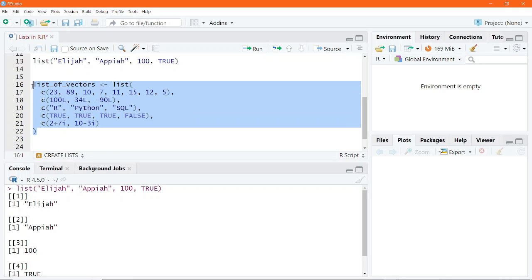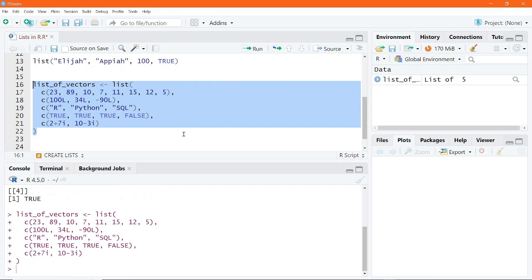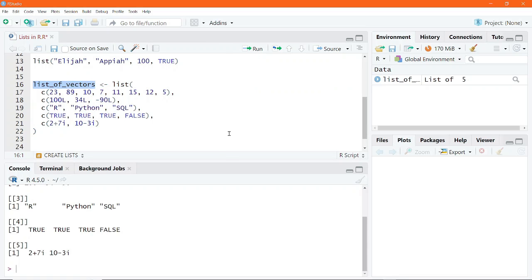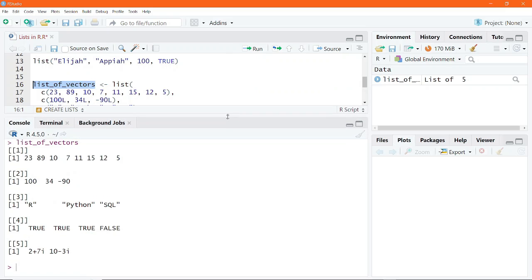So I'm going to highlight all this part of the code and then simply execute. Now, once I have finished executing, I will print the list of vectors to the console, and we see what happens. Once we print our object list of vectors into the console, you now observe that we have the very first list containing the vector of numeric data type.